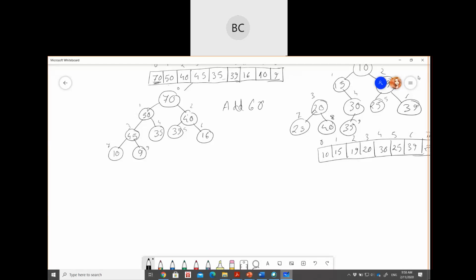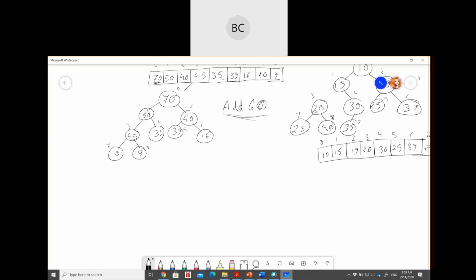What I need to do first is always add from the last. Whenever you want to add any new node, you have to add it at the last position. So 60 will be added as a leaf first. In this case, where do you want to add? See, this 45 is already full. You have to fill it level by level, right? 45 is already full, so you have to add under the 35. Now again, where do you want to add, left or right? You cannot put it on the right side.